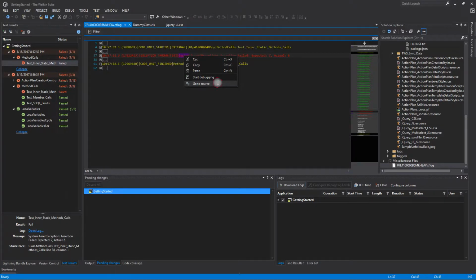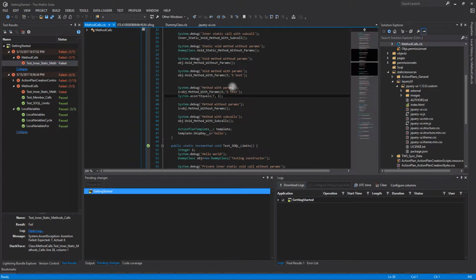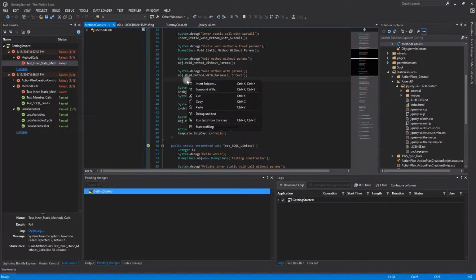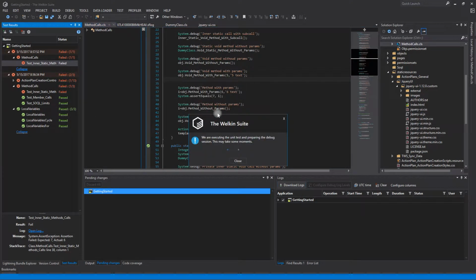So we press Go to Source, and we see that, bang, we are on that line of code that threw that exception. So what do we do next to be able to fix this unit test? We just right-click on the unit test, and we select the option to debug unit test. Once we press this, it will start the IDE's own retrospective debugger. It is important to say that in general, this debugger isn't anything related to Salesforce's interactive debugger.